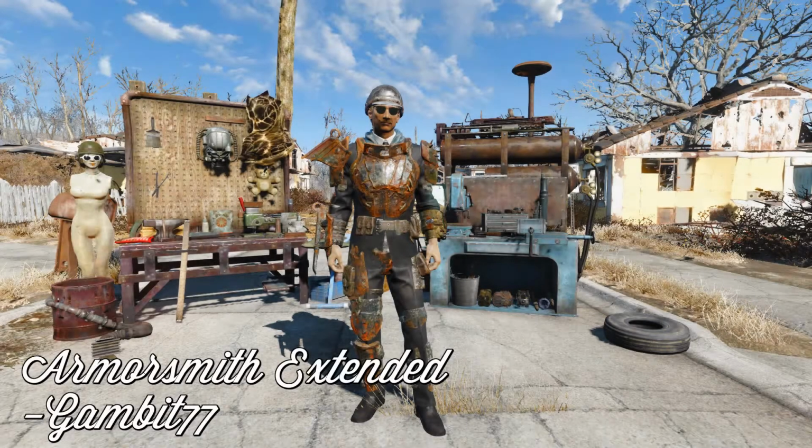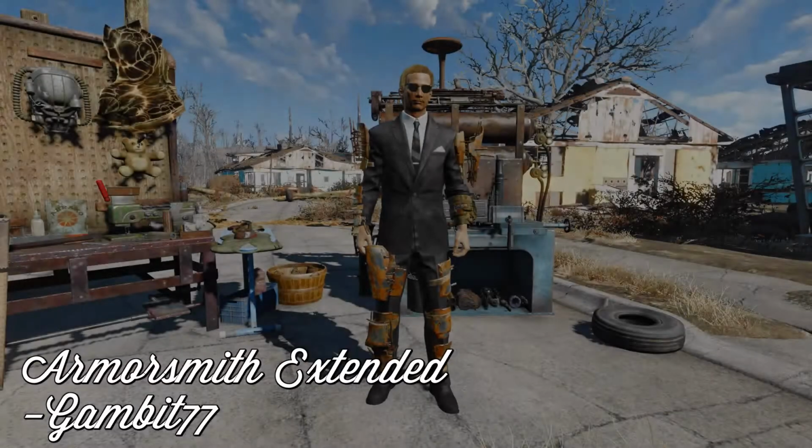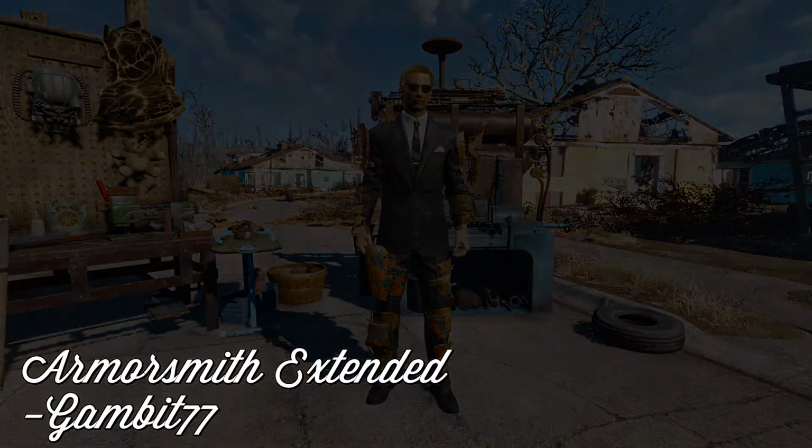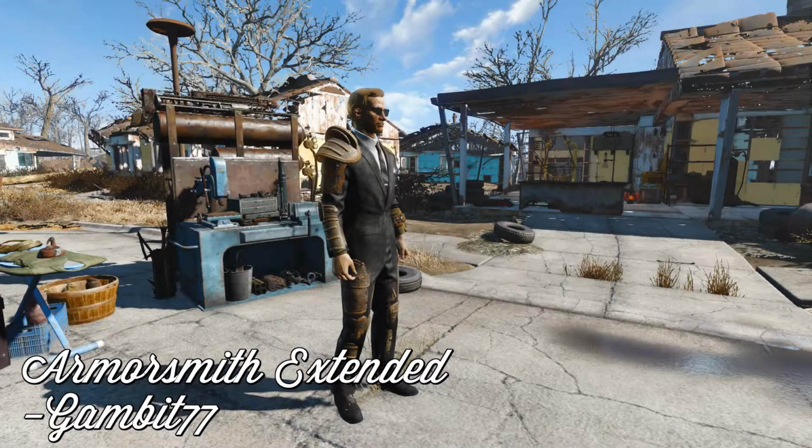Armorsmith Extended by Gambit77 extensively overhauls the way Fallout 4 handles armor and clothing. Without adding any new items at all, this mod creates limitless outfitting potential by adjusting apparel slots for both the sole survivor and some of his companions. Although the mod author did add some craftable items, which really rounds out the mod's functionality.